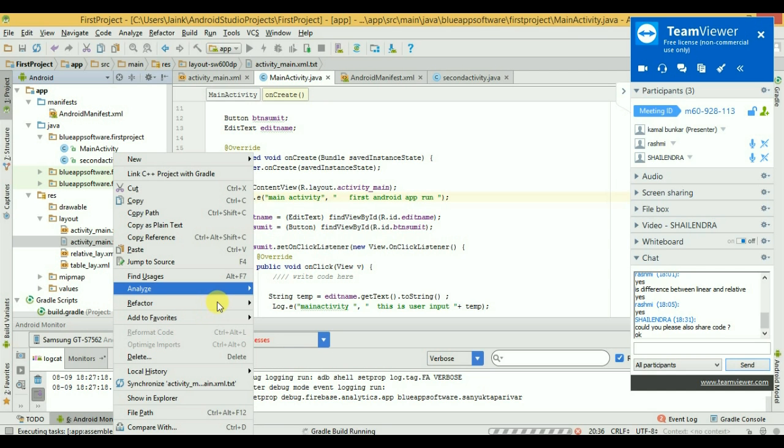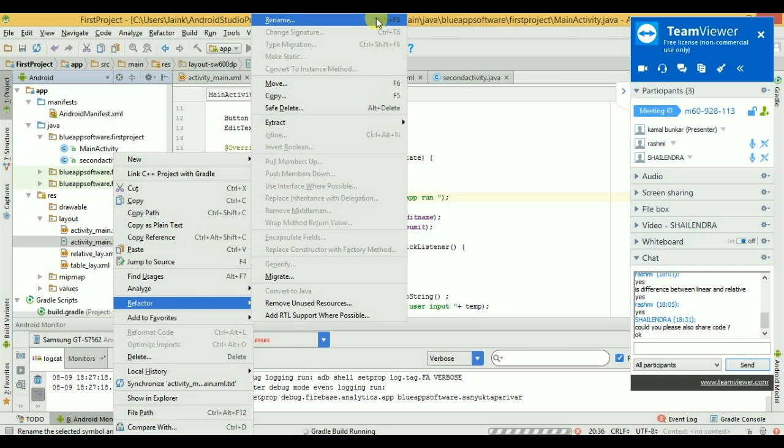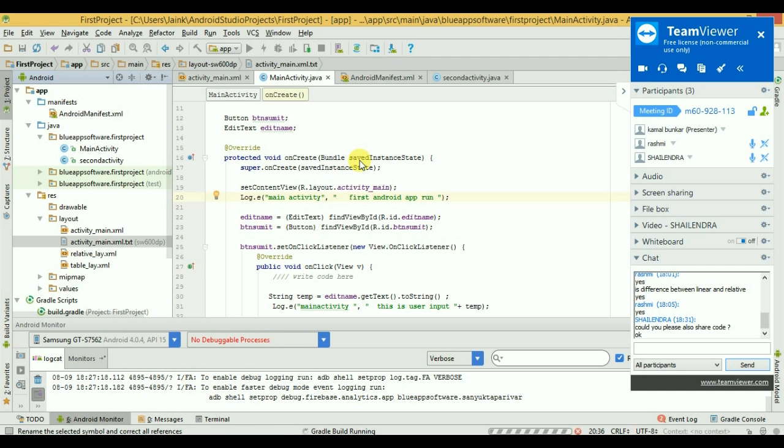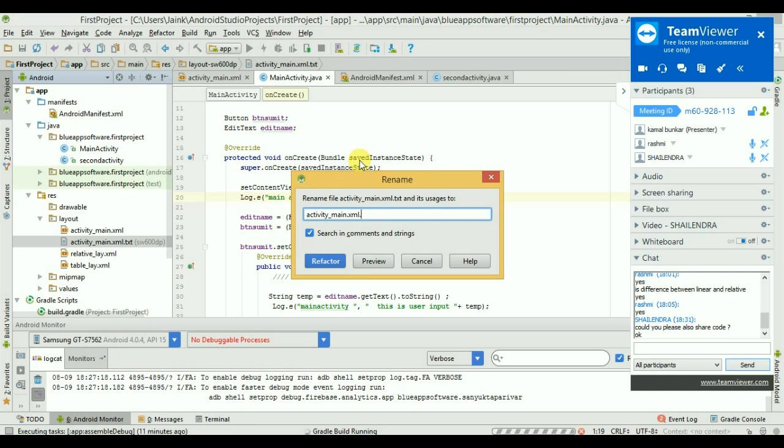Where is refactor? Just wait, it will take time.